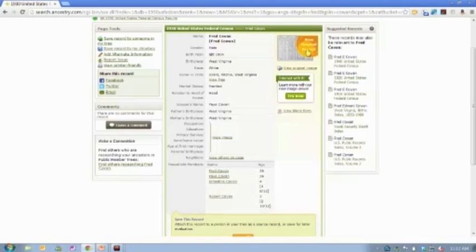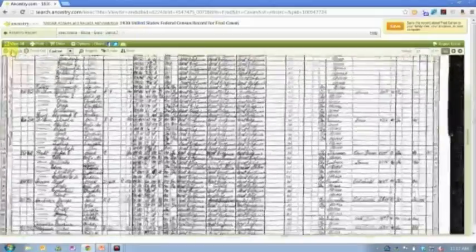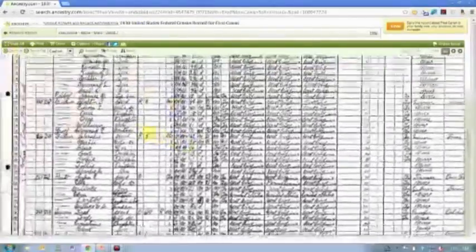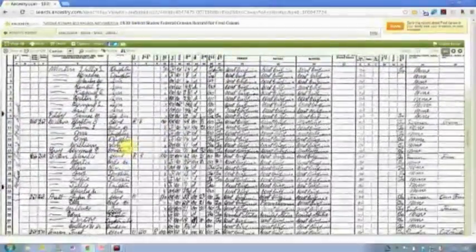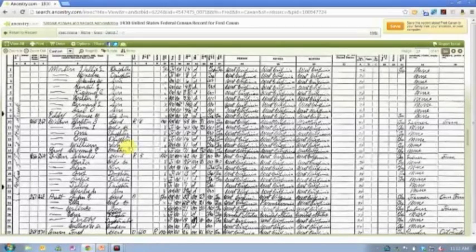And like I said, a lot of people who come to our website don't understand the difference between an index and the original record. I would encourage you to always look at the original record. If it's on our website, you can view it here, and where we are allowed, where the content providers and the archives and the government agencies that share these records with us allow us to post original images, we do.